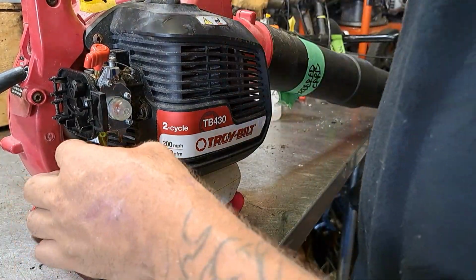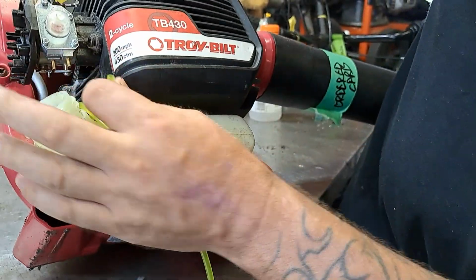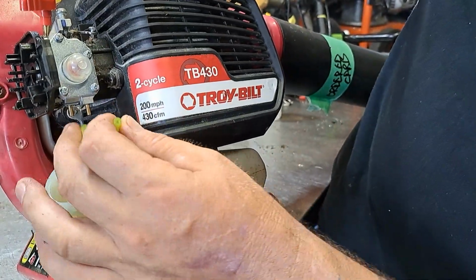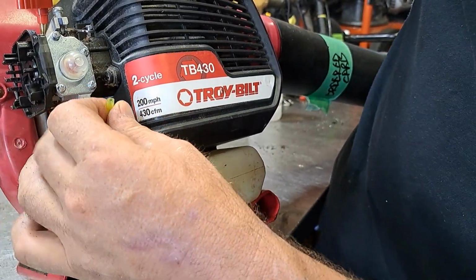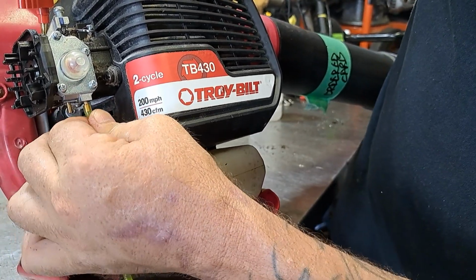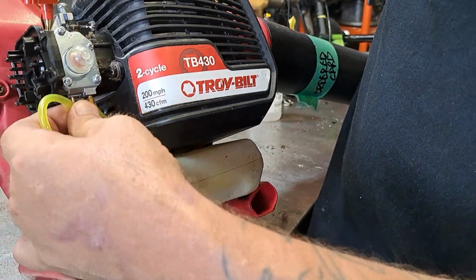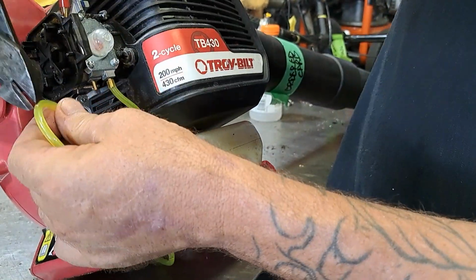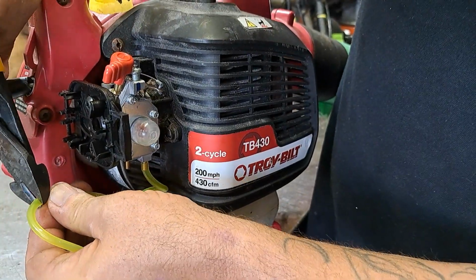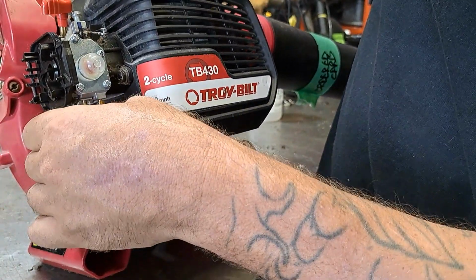Alright. And then the short one is going to go into, let's see if I can get a good view here. It's going to go to this one here. That's the return line. Don't worry if you mess it up. You can always just switch the lines. And then we're going to measure this one, the length, cut it off, and it goes on to the other side. Just pop it on the other line.